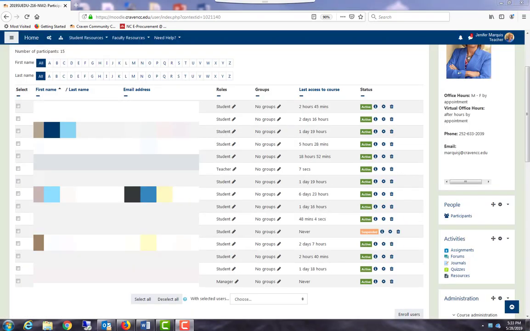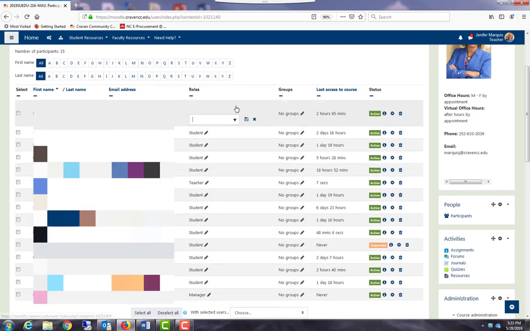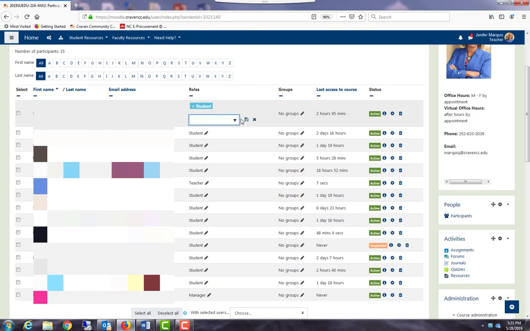Also, roles may be added to users by selecting the pencil icon. Notice the options will only include those that are permissible for the user and based on your role and your rights in Moodle. I am an administrator, so I see more options than you will see as a teacher, including manager, DL admin, teacher, non-editing teacher, guest, program administrator, quiz user with unlimited time, student gets additional days, and workforce development program administrator.